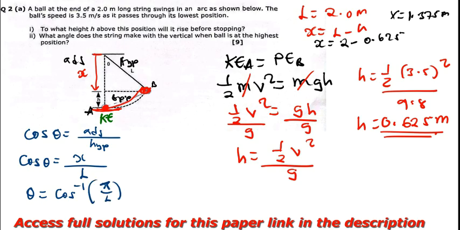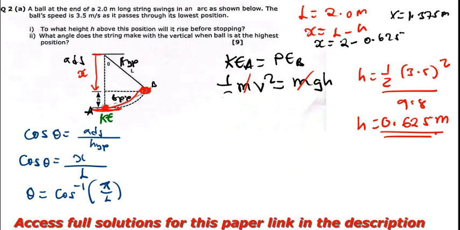I want you to know this. When I divide this side, it will be like this: x divided by L times 1 over cos theta. So 1 over cos is the same as cos inverse. That's why I've put cos inverse here, in case you don't know. Now at this point, I can plug in the values.